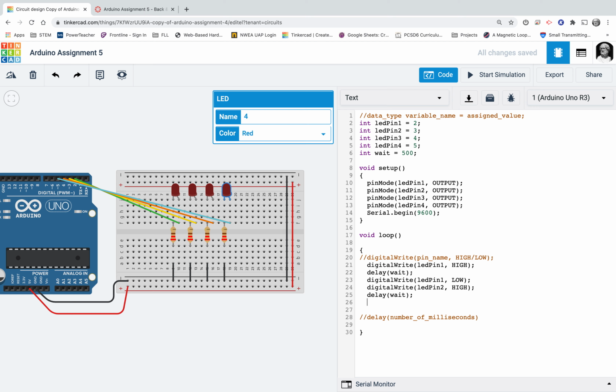And then I want to immediately turn that one off. So that's going to be digital write. And lead pin, oh, I forgot to capitalize pin. I don't know why I didn't paste that. Oh well. And I'm going to set that to low.